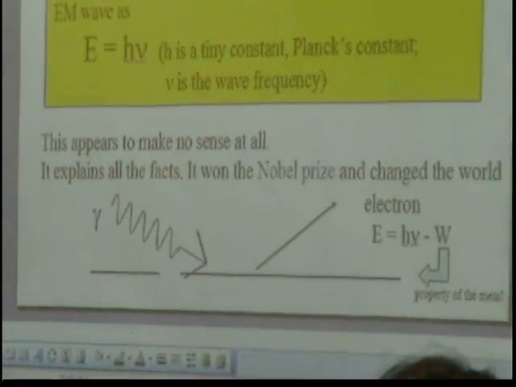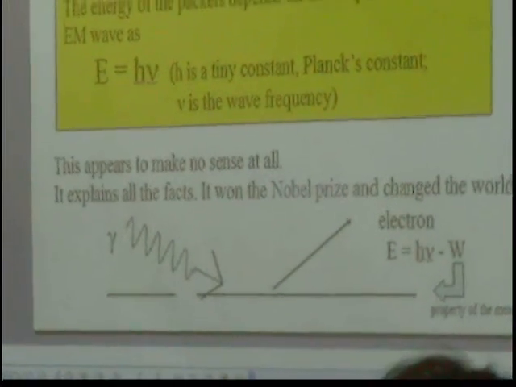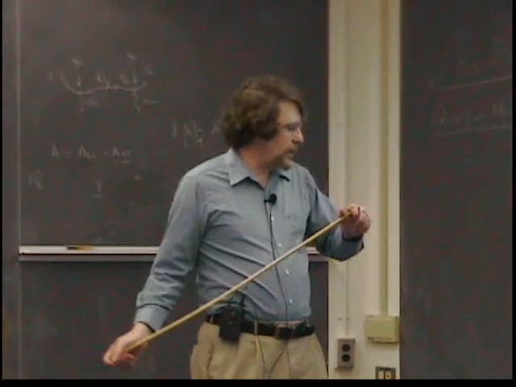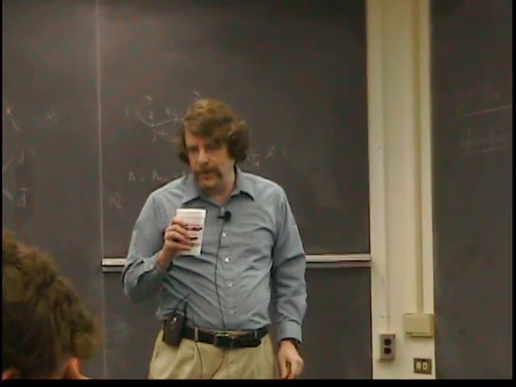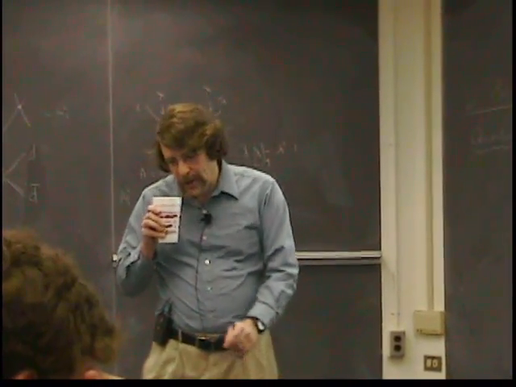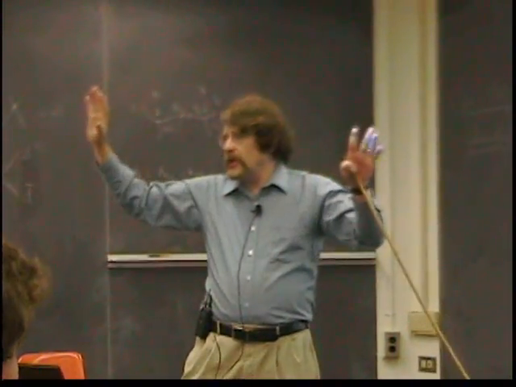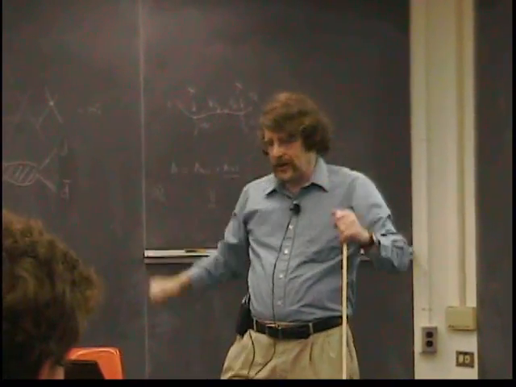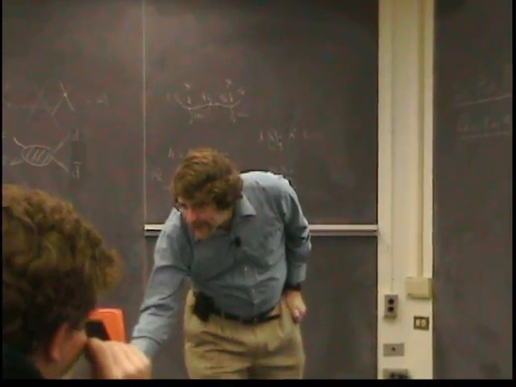I would say this appears to make no sense at all. You have now reached a state of linguistic confusion, which logically seems to be completely inconsistent. I mean, it explains all the facts, however. It won the Nobel Prize, and it changed the world. So, it made no sense at all. People had very great questions about whether this could be used. We have now a wave with frequency, which is little chunks. I'm sorry, but that doesn't go. It's as if a wave at the beach suddenly resolved itself into nothing but a large, but individual surfer, you know, coming down, riding on nothing. You know, like, yeah, on one surfer, even worse, the silver surfer.